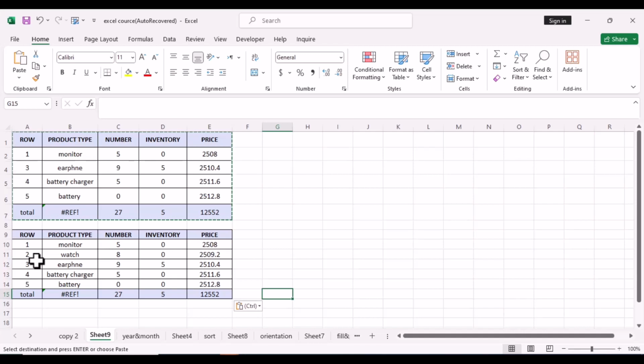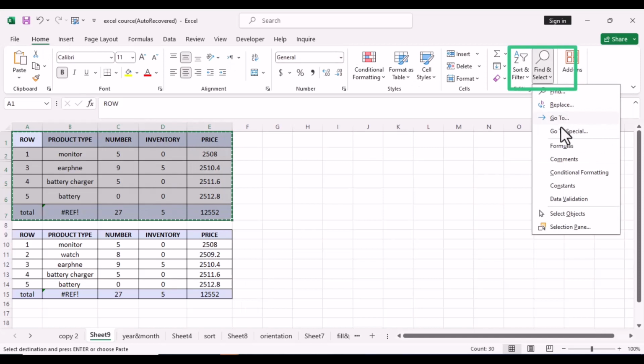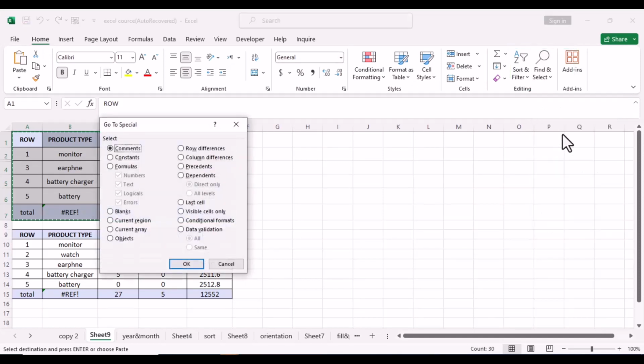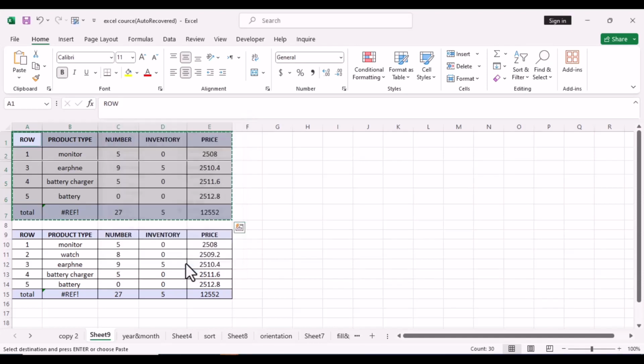In these cases, we have to select the desired area. This time we don't select the copy. From the Home tab in the Editing section, we select the Find and Select option. From the open list, we select the Go to Special option. From the window that opens, select Visible Cells and click OK. Now you see the lines that are selected.